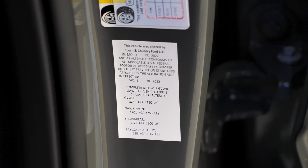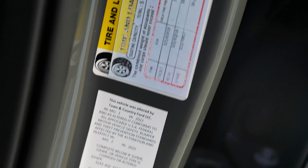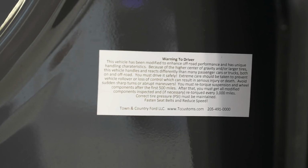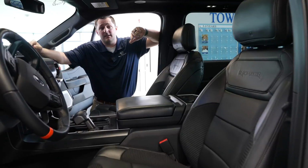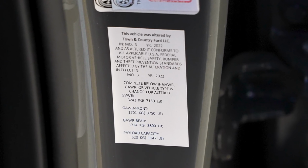Well, those are legal, what I call placards, basically stickers that go in the door jamb to make sure that you're aware of everything that's going on. So one of the things that we like to do on our builds, if it is not a readily removable part, meaning like a lift kit or something like that, we always take the vehicle and weigh it. So that way you've got an updated GCWR or GVWR, gross vehicle weight rating.